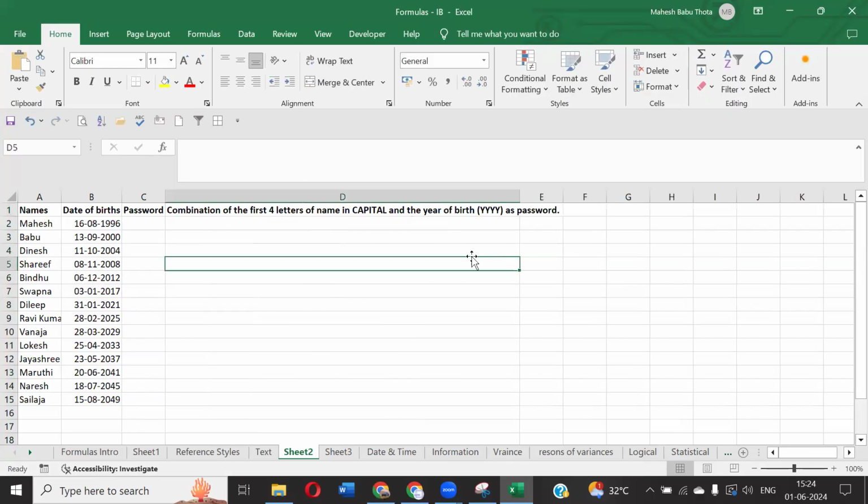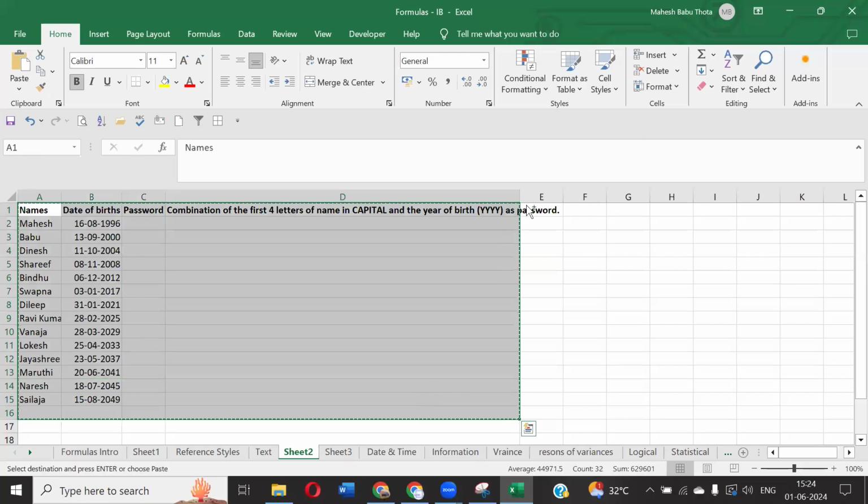If you want, take the screenshot and you need to complete this assignment. Take the screenshot. Maybe let me post it in the group also. I'll take the photo and share it in the WhatsApp group.